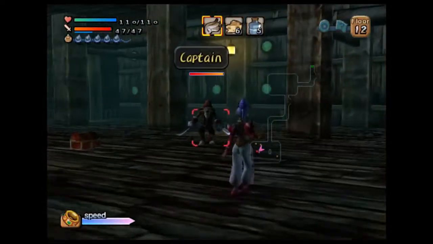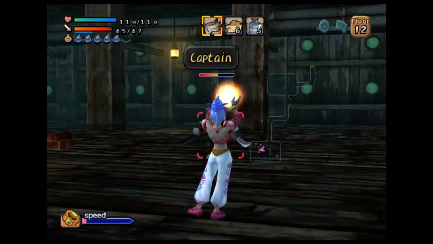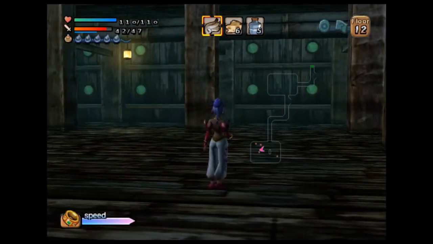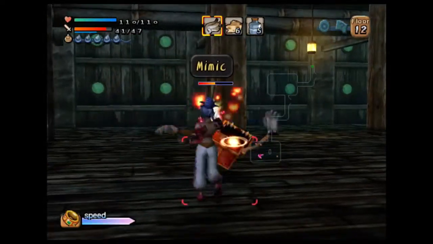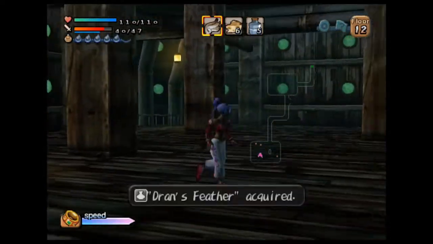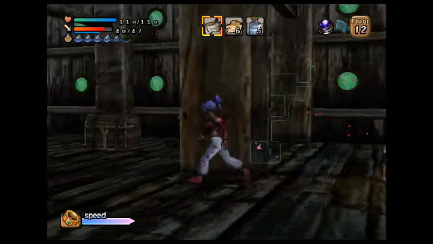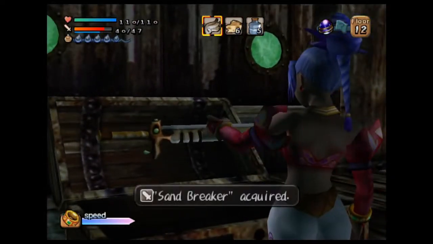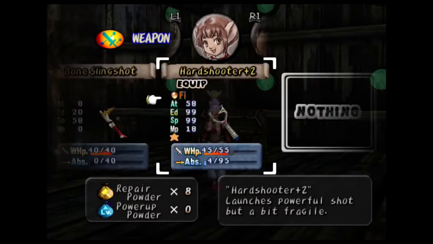Oh, there's an awful lot of chests in here. Come a little closer. Bonk. Her attack's a bit slow, but it does do a lot of damage. Hell yeah. Oh, another feather. Oh, is that gonna be a king mimic? No. Bracelet? No, the Sandbreaker. I mean, the Sandbreaker is an all right weapon. Well, actually, I don't know. Is it even any good?